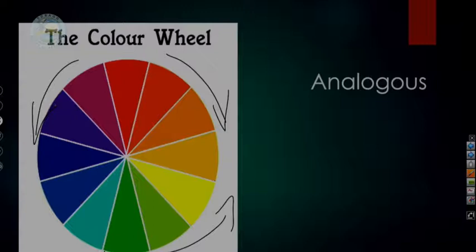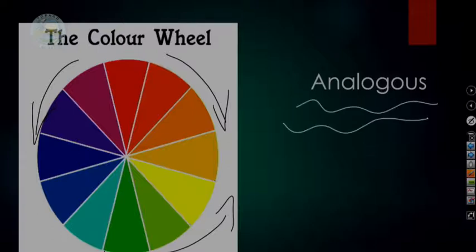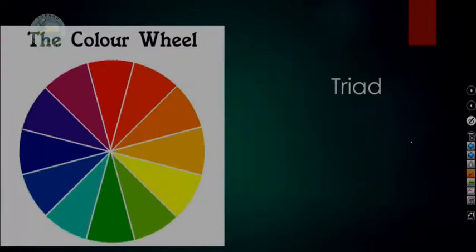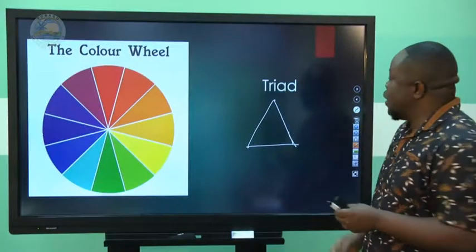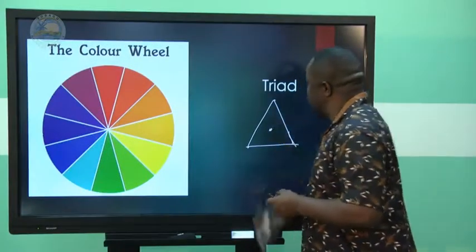All right? So this is just an example of how you use the color harmonies that specifically relate to analogous color harmonies. All right? So we're moving on nicely, and we are going to look also at what you call triad color harmonies. Now, when you hear the word triad, what comes to your mind? That's correct, triangle, right? When you think of a triangle, it has three sides, so triad means three. Now, follow me carefully. Let's cut this triangle out from here, all right? And let's stick a pin right here, okay?